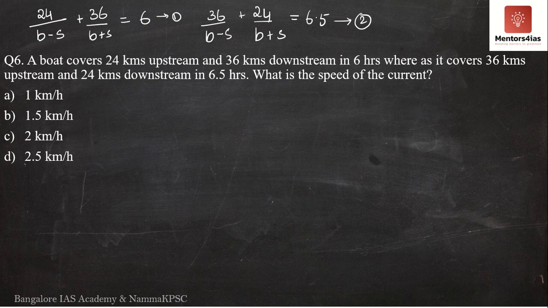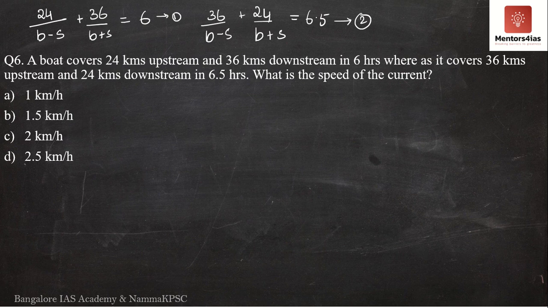So isn't this very similar to your previous question? Of course it is. You only have to find out the speed of the current. In the previous question, we got two such equations and we solved for b, but this question is asking for the value of s. However, for this particular question, I am going to make a small change in the manner in which we solve it. Of course, we'll have to make use of the first and the second equation. But if you look at the distances traveled, in the first case it is 24 kilometers upstream and 36 kilometers downstream. In the second scenario, it is 36 kilometers upstream and 24 kilometers downstream. It is nothing but interchanging the distance traveled upstream and downstream in the two scenarios.